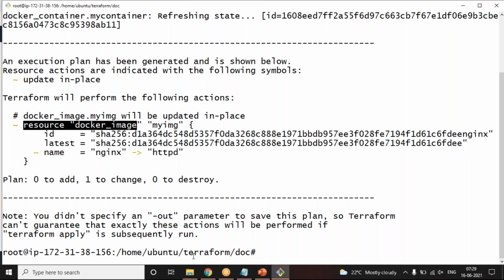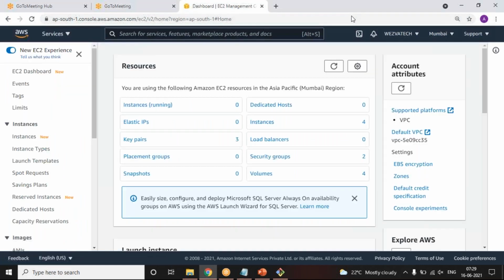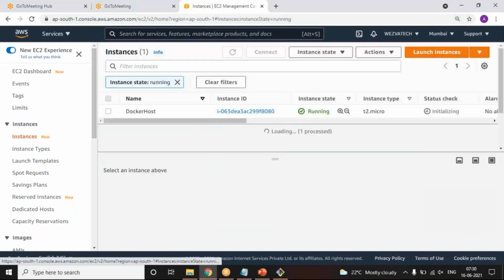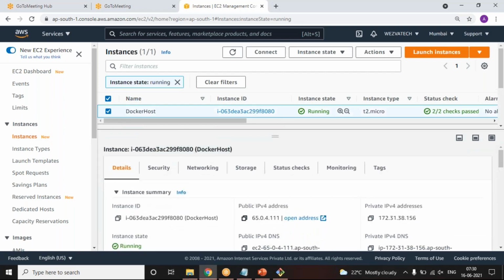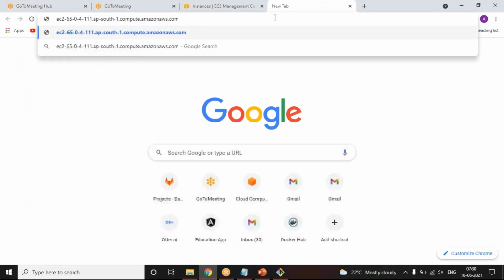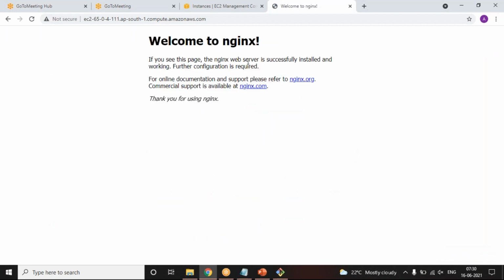Just to show you again, if I go back, you can see Nginx is what we are running currently.